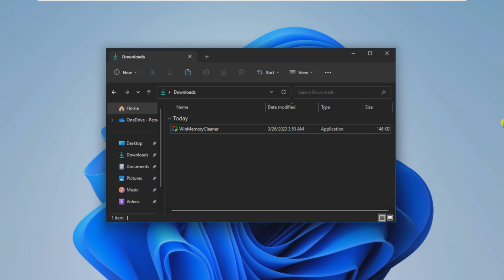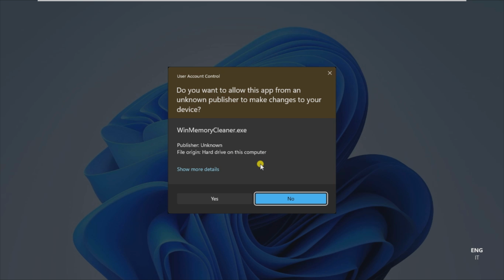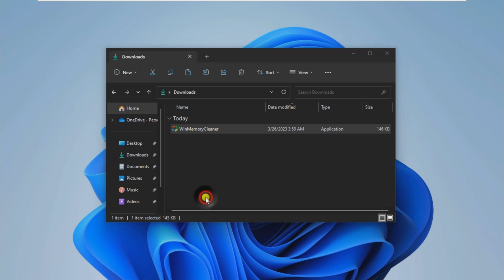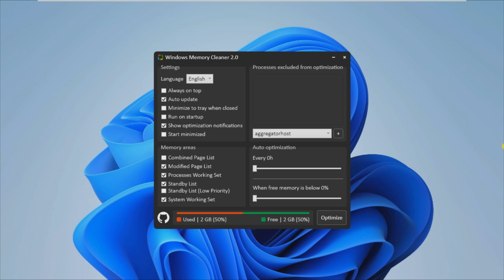Nowadays, most Windows computers use RAM to cache processes and prioritize them based on activity to ensure a smooth performance and high responsiveness. However, there might be times when certain programs do not release the cached memory, and that makes your computer noticeably slower. While it is true that in this case a simple reboot would solve the problem, you can also consider using a tool like Windows Memory Cleaner to free up memory.